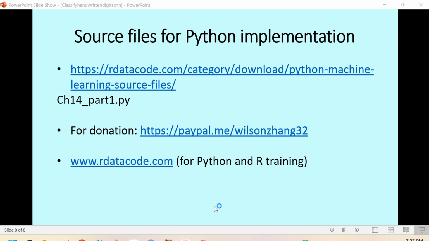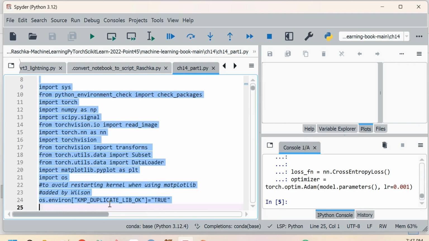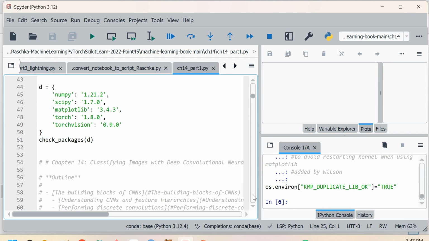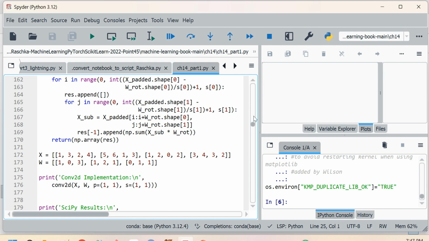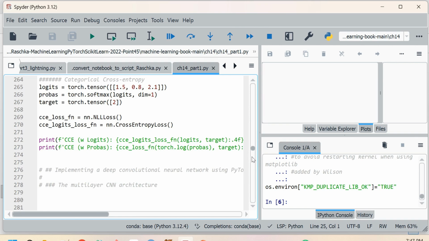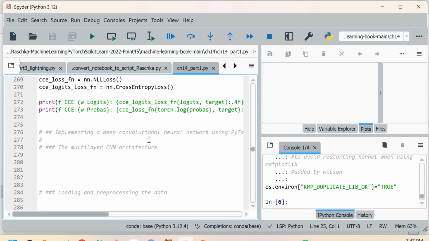So next we go to the Python source file. We go to this file, and first we set the working directory and load all packages for this source file. Then we can skip some parts of the code because they are just used for learning what convolution is. We can directly go to the project part: implementing a deep convolutional neural network using PyTorch.